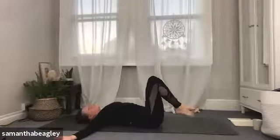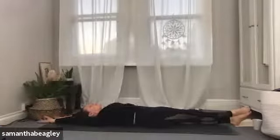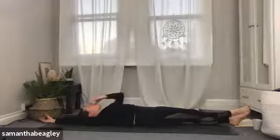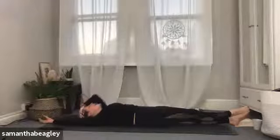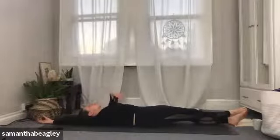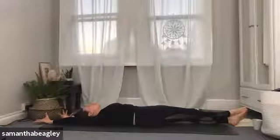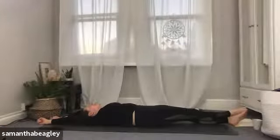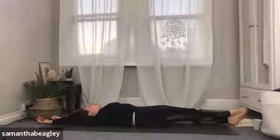Straighten out your legs, straighten your arms above your head — full body stretch. Reach from one side of the room to the other, point the fingers, point the toes. Put tension in every single part of your body, including your face. Give yourself a double chin, the ugliest face you've ever made in your life. Pull those shoulders up towards your ears. Imagine you're being pulled, they want to add inches onto your body. There should be so much tension — throw all your mental tension in there. Everything that's been annoying you. Build up a big tension moment — keep stretching, keep stretching. Give me five, four, three, two, and one — let go.